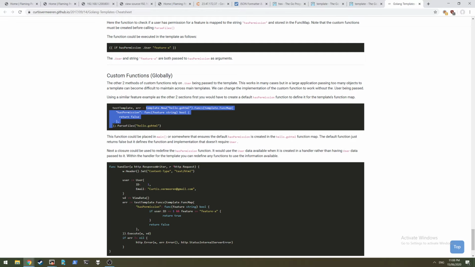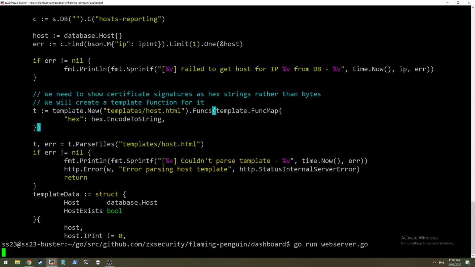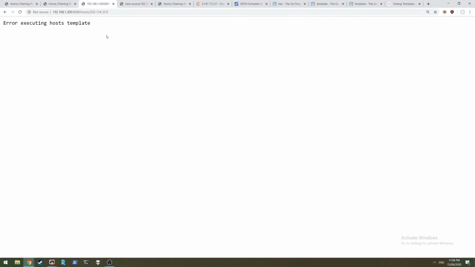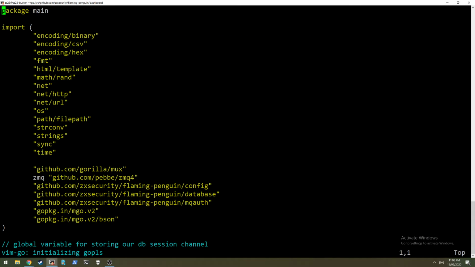Template.new.funcs.parse files. Let's go again. Why are you an empty or incomplete template?